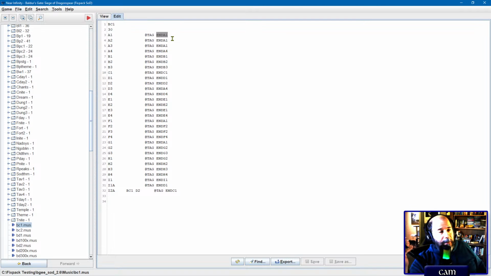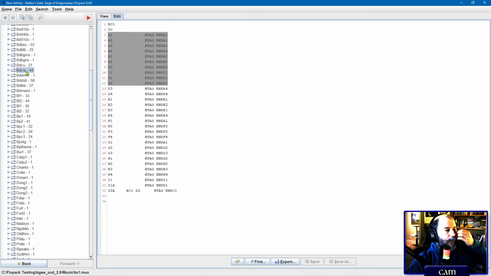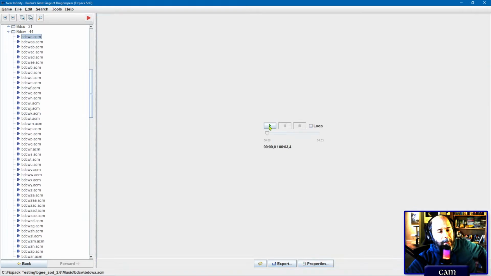You could look at that for ideas of how to do it, but I think what that does is replace existing music with new music. So I'm not sure that it does the full new Muse files, breaking things up. The other thing is all these pieces of music are also in ACM, so they're in a different format than the waves and the augs that are in the rest of the game.